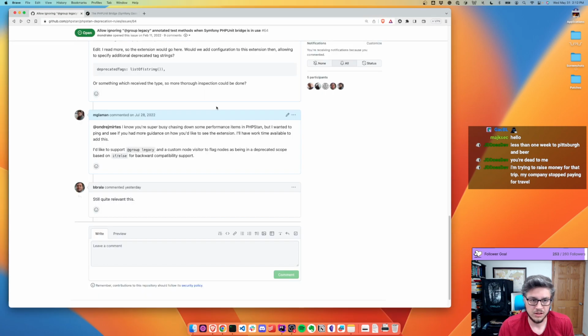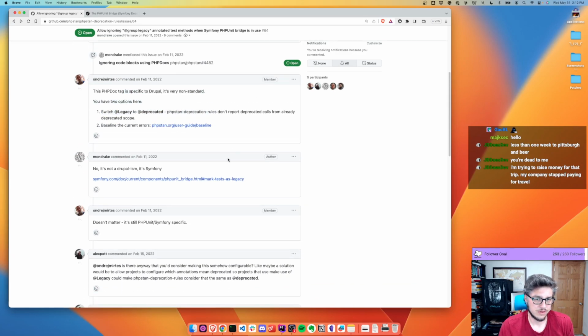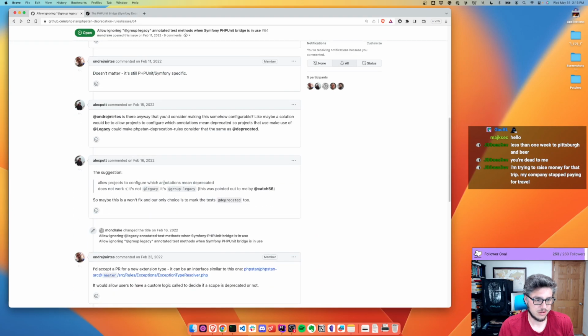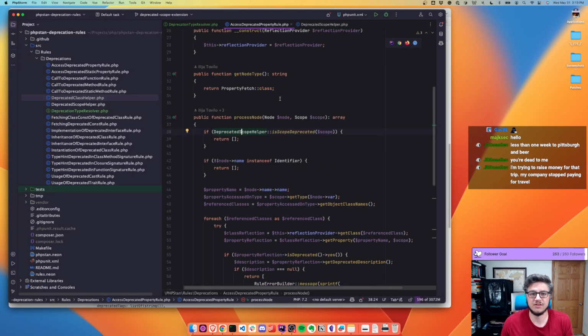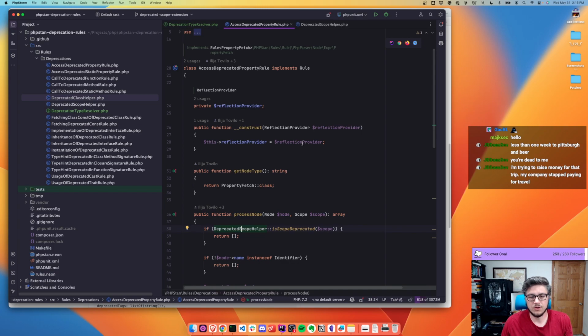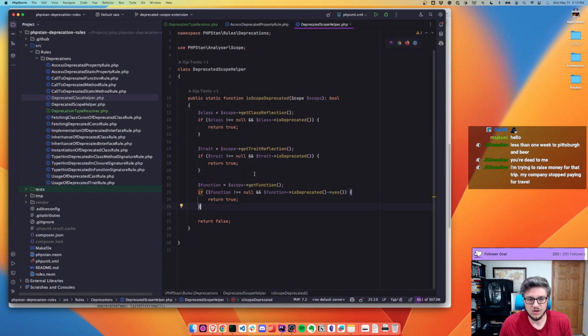All right. So I'm going to try to reread these comments. Just see. Doesn't support. Doesn't matter. New extension type. Well, custom logic to decide if the scope is deprecated or not, which means that this static helper will now need to be not static at all, unless, hopefully I can just mock it in such a way. So that's one thing I want to do. I want to try to just mock it.